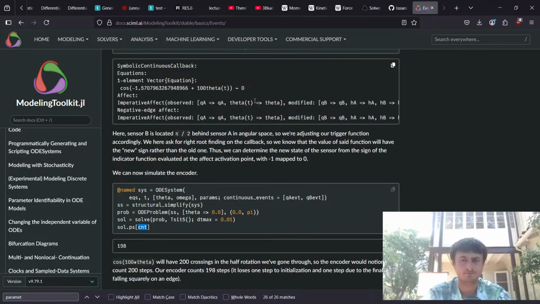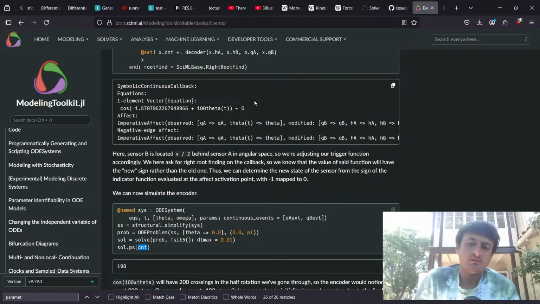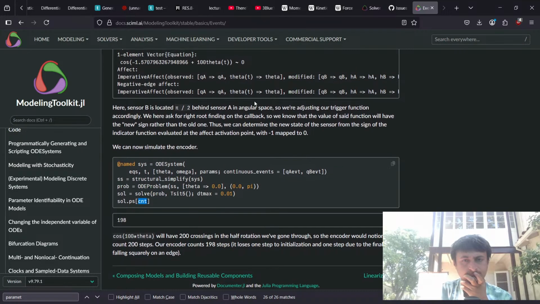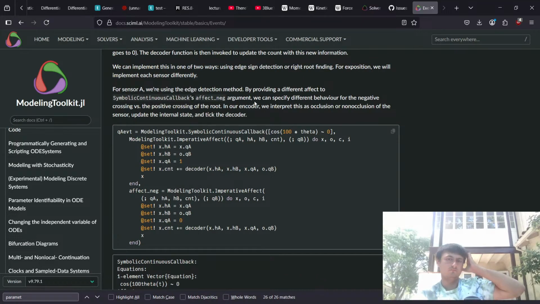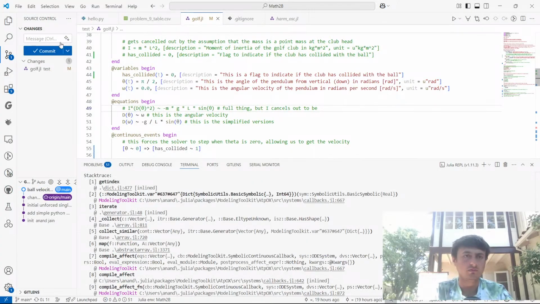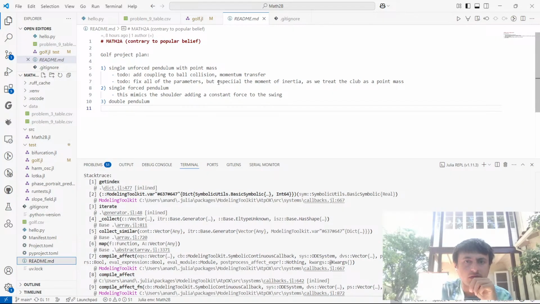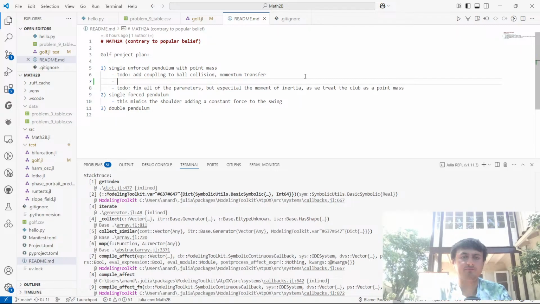Okay, so you definitely need to look into add coupling, has collided flag in system. How do we log it and plot it?